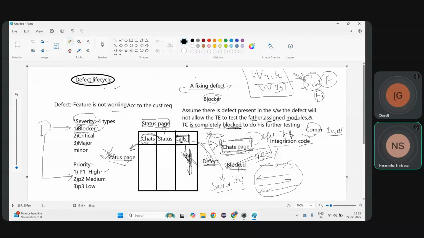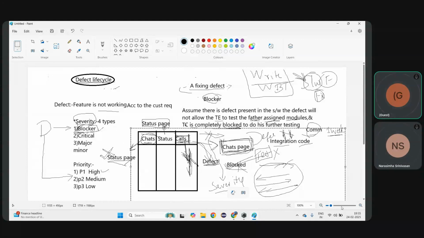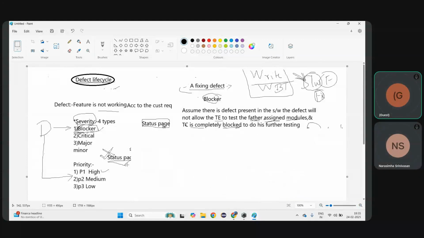Good. Now take the screenshot. I always take the screenshot side by side. No, once I write completely, later you take it. I mean to say, as soon as I'm done writing, I take it right then. Okay, very good. So let us see the next thing.